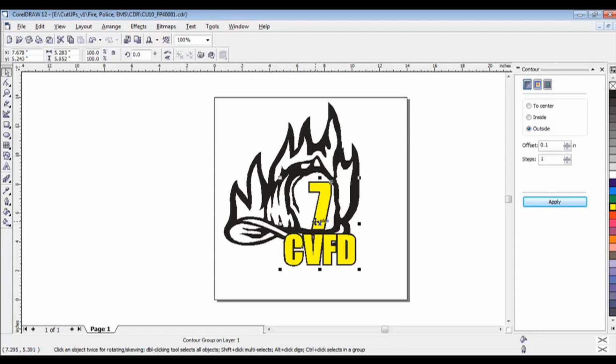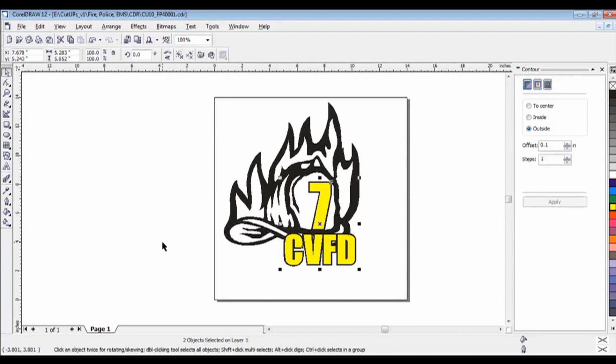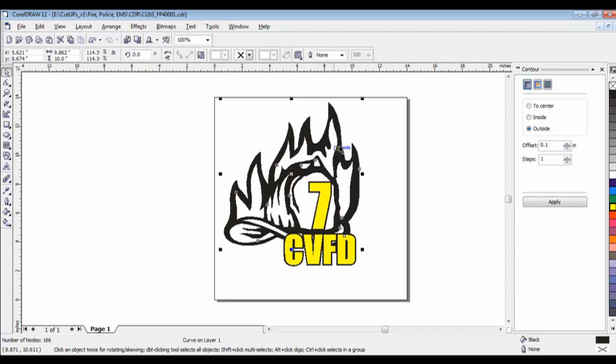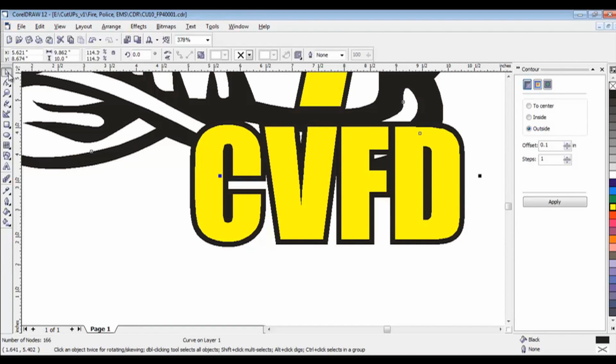What I want to do then is, it's reading as one object, the foreground and the background of this design. I want to break that apart and then click off of the design, because all I want to do is select the clip art, and if I zoom in, I'm going to hold Shift and select the outline. Once I do those, it's going to give me my trim command, and watch what happens when I click trim.